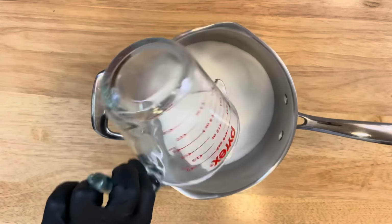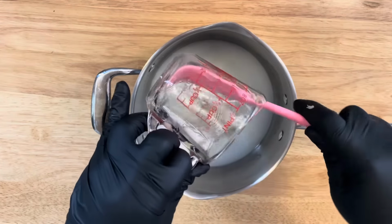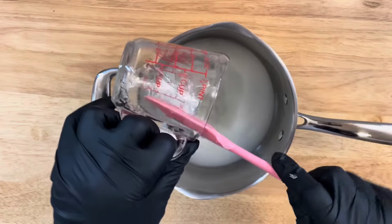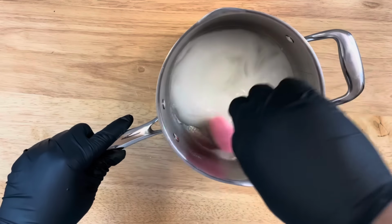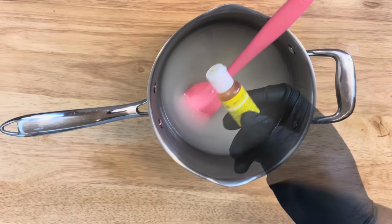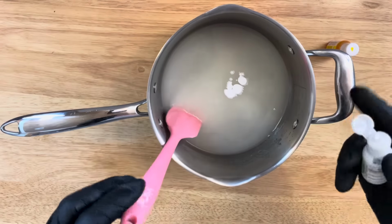Now, in the pot, you go ahead and add in your ingredients. Once all your ingredients are incorporated, you want to give it a little mix. And this time, my requested viewer asked if I can cook the mixture with the color added. So I'm going to go ahead and add in the Chef Masters white.